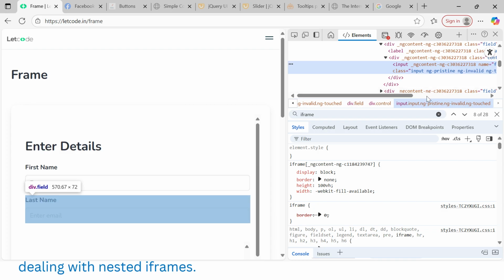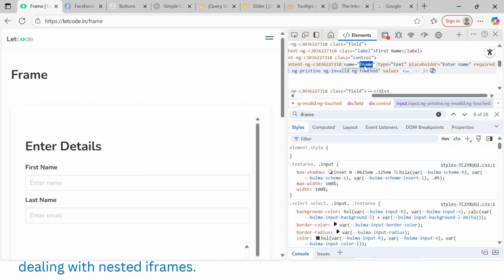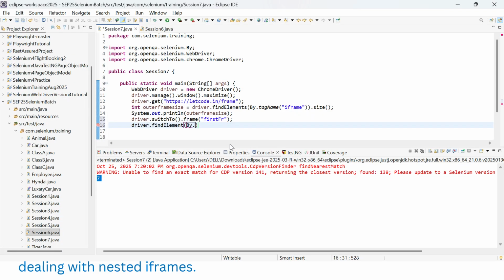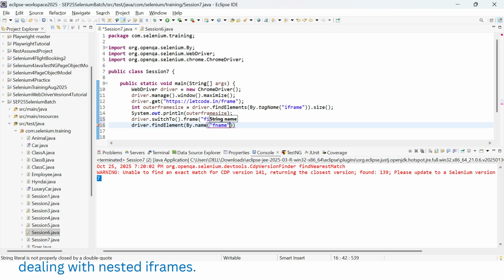Okay, this is the input field and the name attribute is available, called app name. So I can use By.name, dot sendKeys. Let's identify the element, that's fine. We can store it in some element.